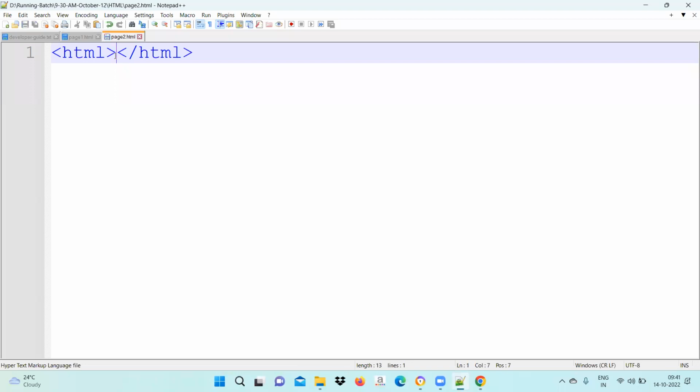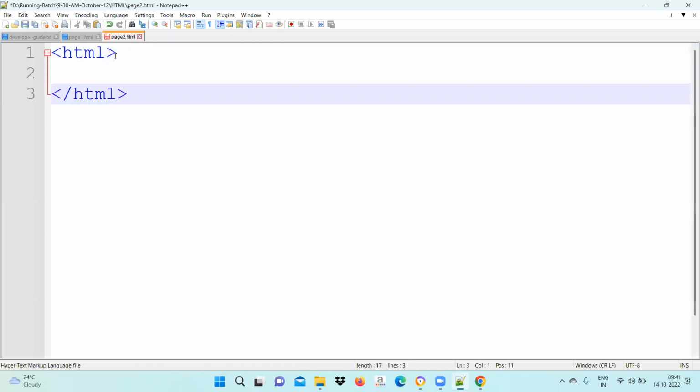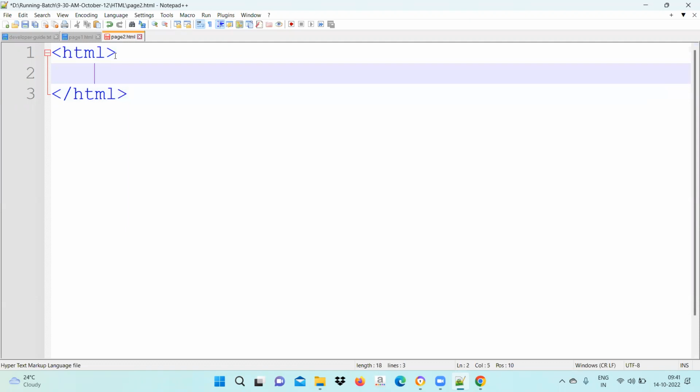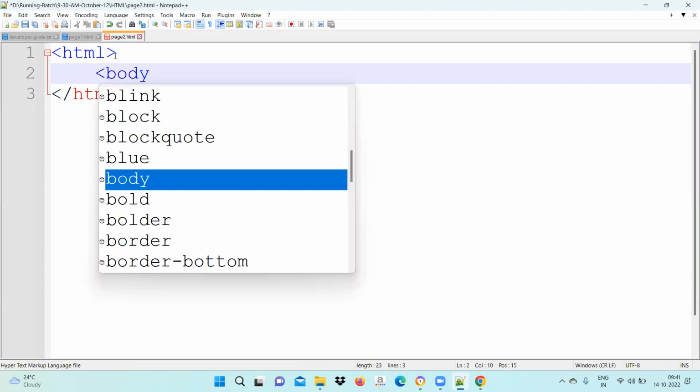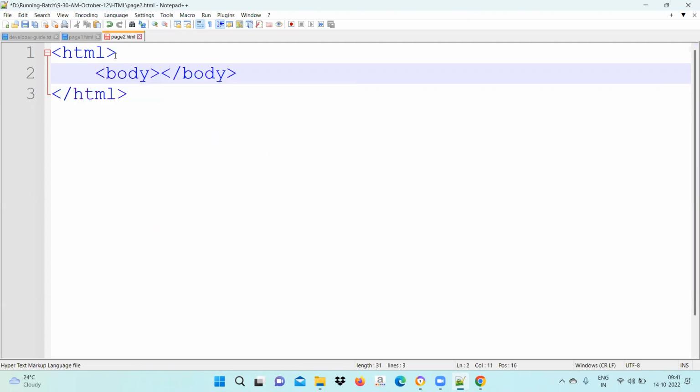Now HTML is open and closed. Come inside. Open the body tag. In a similar way, type less than, body, and greater than. The closing tag will happen automatically.